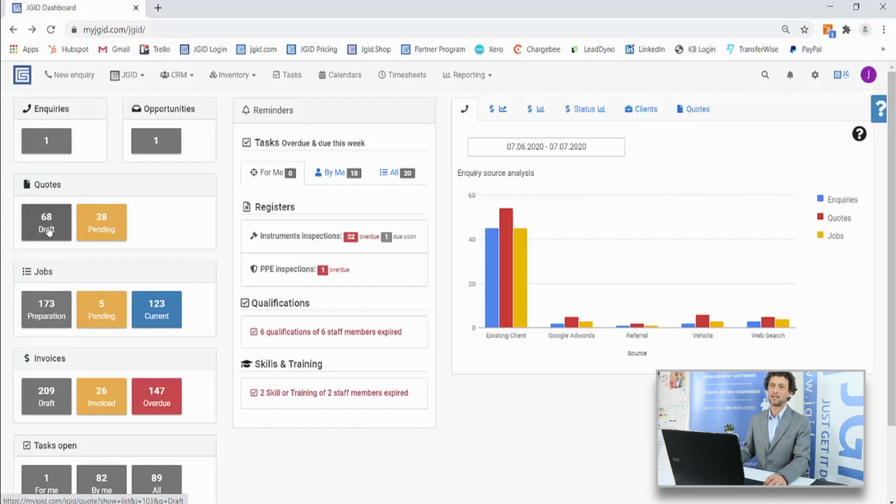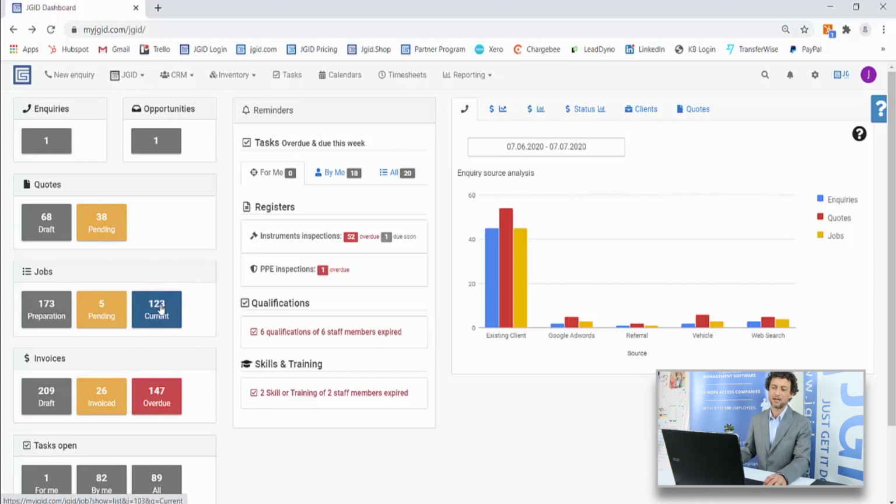I don't think you'd have that many estimators working on quotes all the time, unless you actually do have a really big workforce in that department. A low number of pending quotes would tell me these people are actually following up, so that would be a very good indication. And then as we move on here, I guess this is where I would panic.